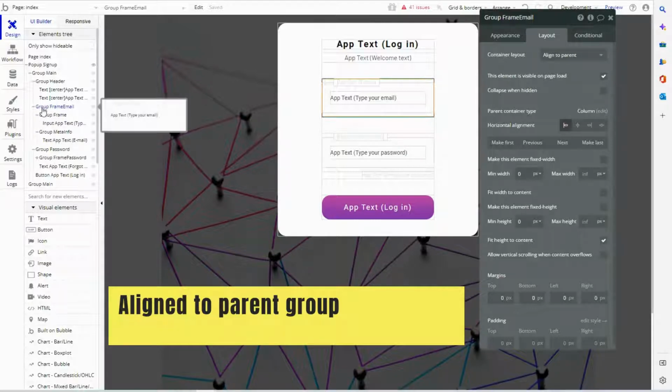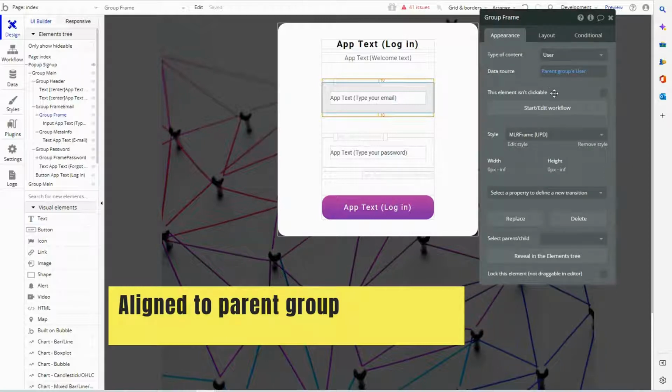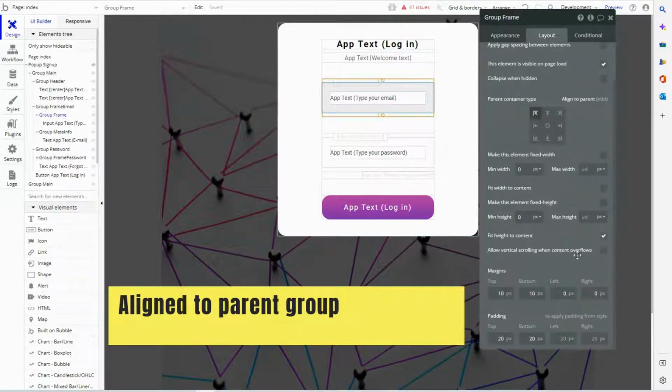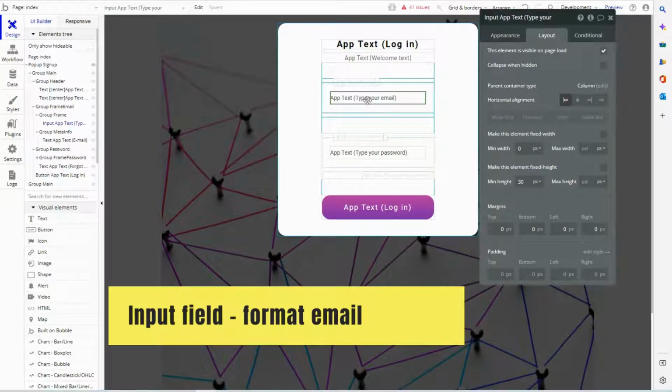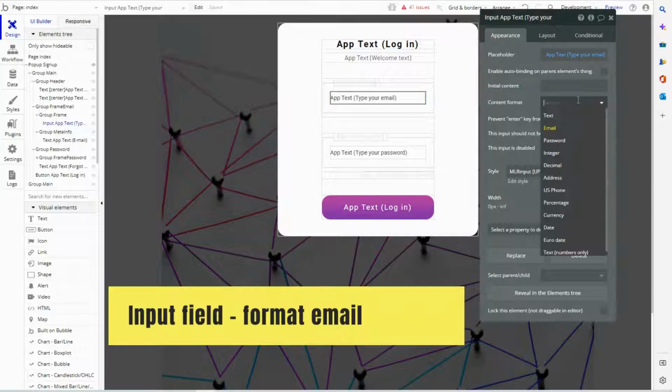So within this frame email, I have one group, which is just a group with some framing around and some specific padding and margins. And within that group, I have an input field where the placeholder is again multi-language app text. Type your email, and the type of this is email.